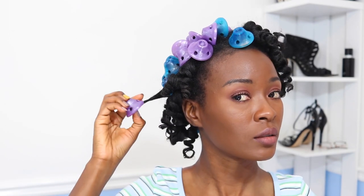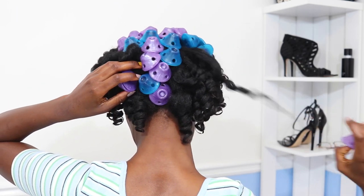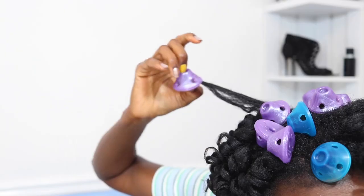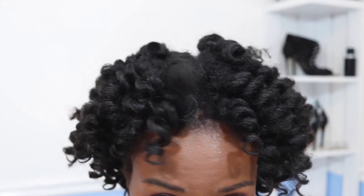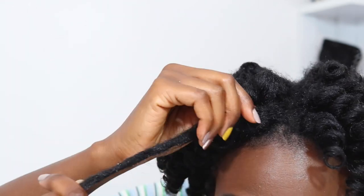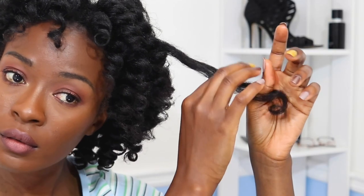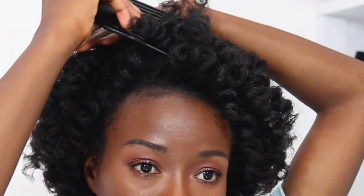This came out really nice. The Pattern Beauty styling cream — I've used it before with just spoolies and it looked just like this, but I never posted it. Pattern Beauty did a good job; my curls felt soft. I'm now separating my hair using thumb separation — pressing my thumb on the hair and guiding it through to the other side gently to avoid frizziness. That technique works really well.